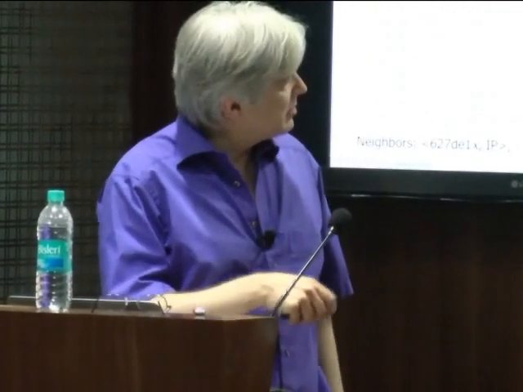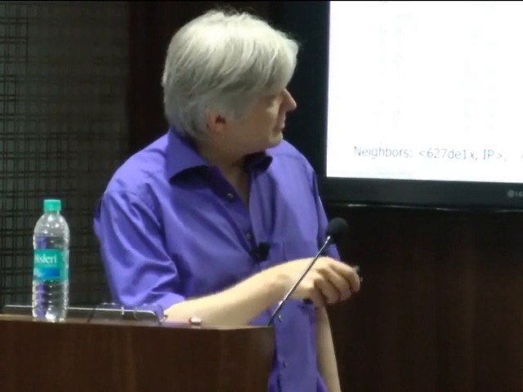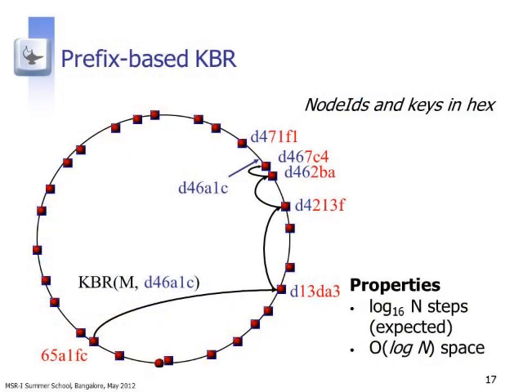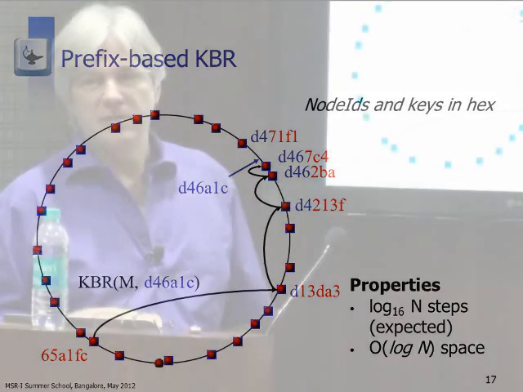Okay, let me give you a more visualized view of this routing table. Here you see it in a table depiction. If we look at the identifier space, it looks the following. Now I'm going to play a little trick on you. Remember we talked so far about a routing procedure that always matches a hex digit in each hop, right? So 4 bits in each hop.